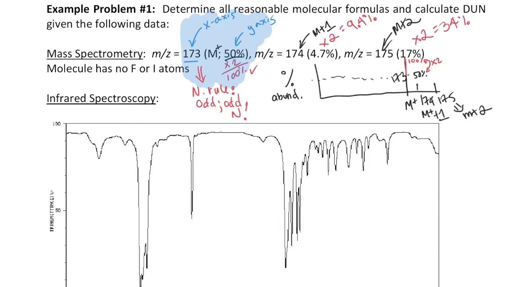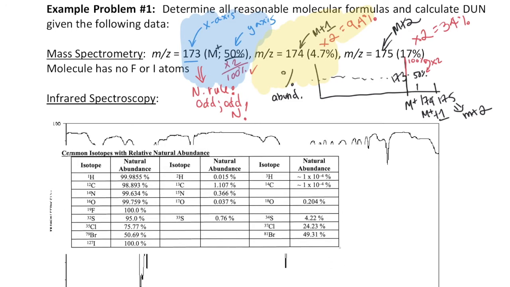Now I'm going to look at the next one, M plus 1. There's M plus 1. That's percent. It's 4.7, which is now 9.4. From M plus 1, we're supposed to get the number of carbons. Remember, to get the number of carbons, you might be referring to this very frequently, so that's in your course guide. For carbon, if this is the M plus column, this is the M plus 1, and it's the most significant, which is where we get the 1.1% from.